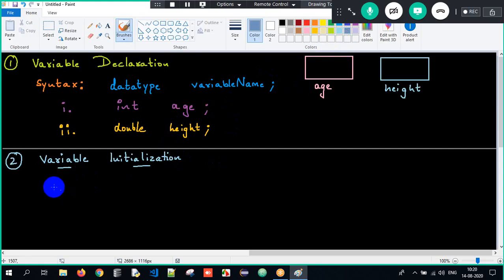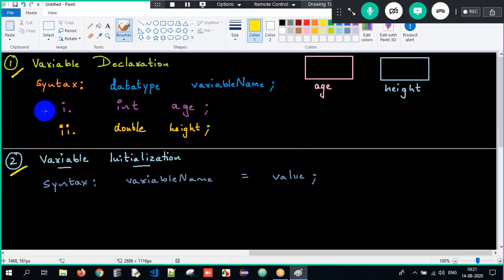Simple. As I told you, the syntax is very easy. You give the variable name, equals to, then the value, and terminate using a semicolon. So first is declaration, second is initialization.